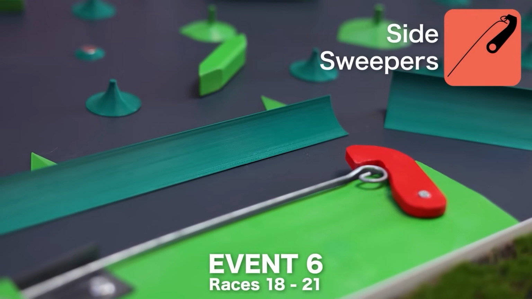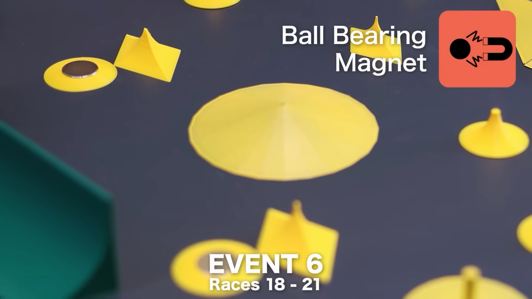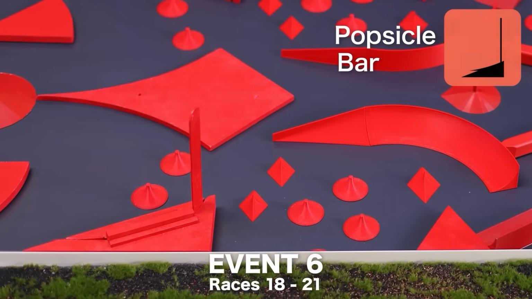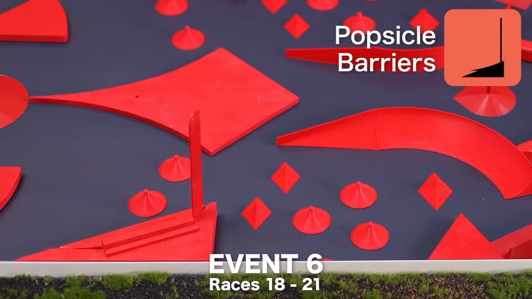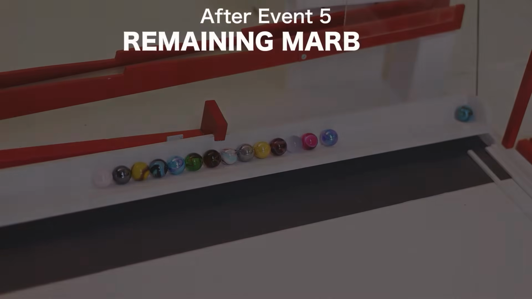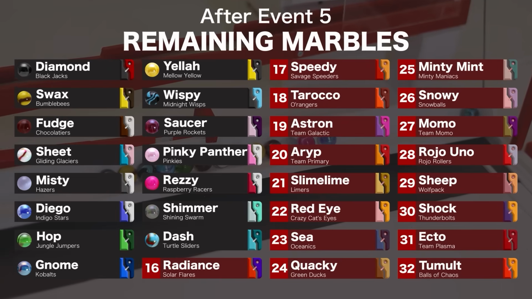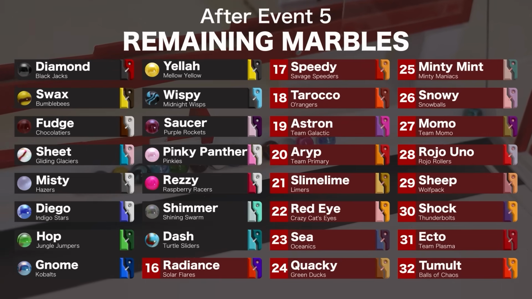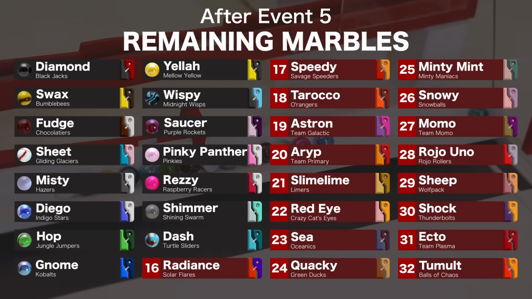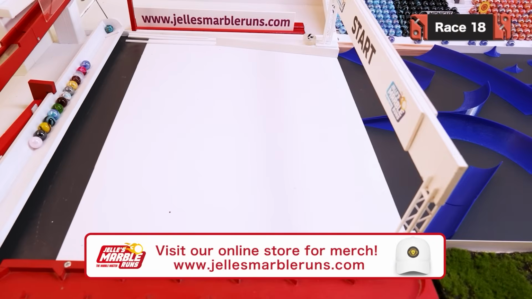The ball-bearing bashers. The side sweepers, the ball-bearing magnets, the fidget spinner masher, clad in yellow, the popsicle barriers, forcing you to take one direction. Same with the swatter, although a couple of marbles, that's landed on them before. Let's hope that doesn't happen again. Here is who's left. You can see we're over half of the field has been eliminated. Radiance was the previous for the Solar Flares. Came in 16th.